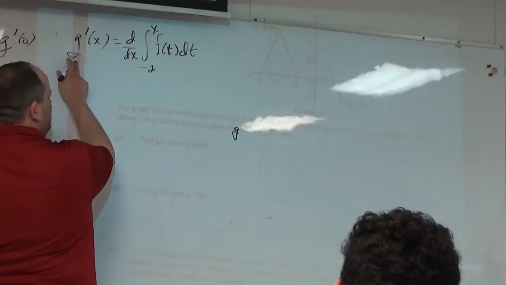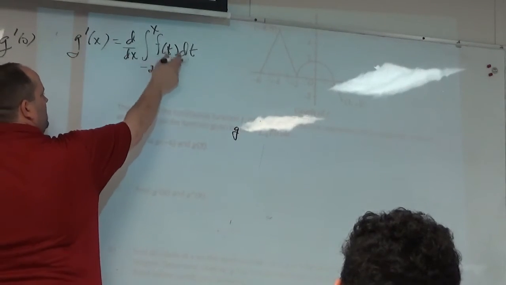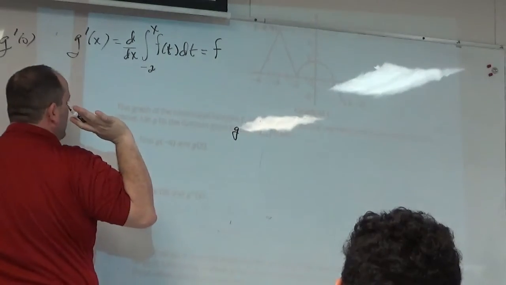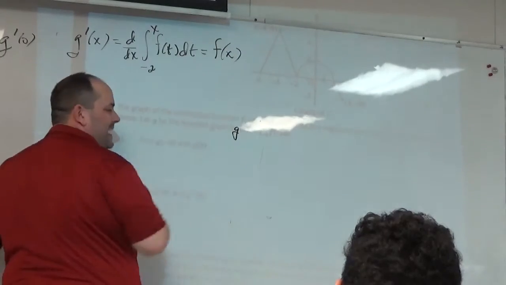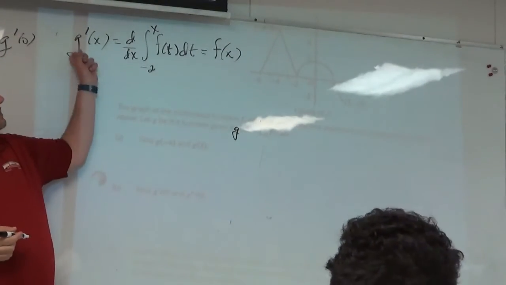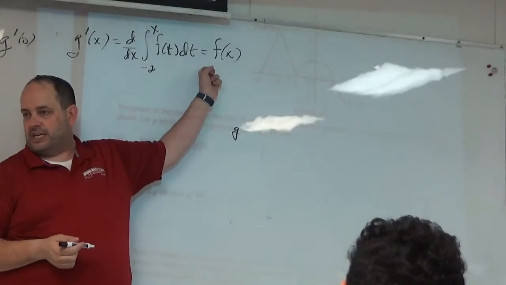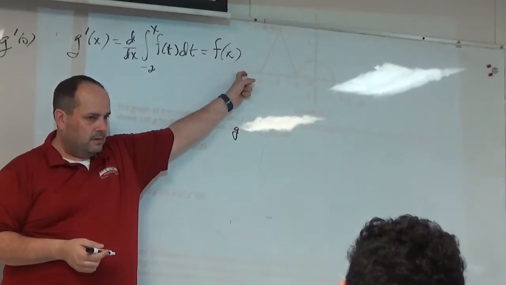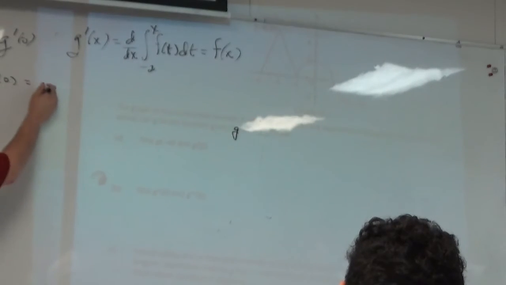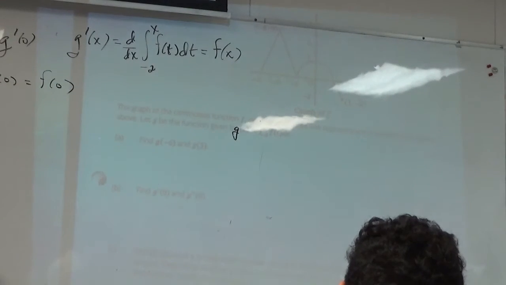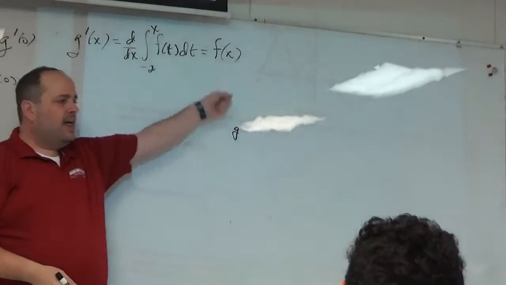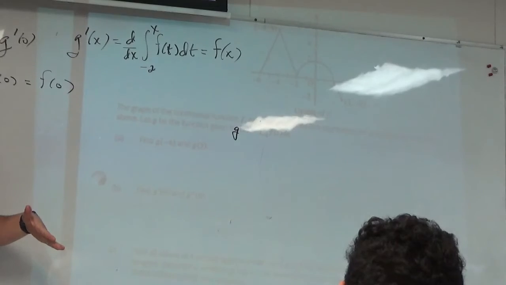Well, what's g prime then, if this is the derivative of the integral of the function? F, oh, careful. F of x. You're finding the function first. G prime of x is the derivative of g, which is f. Okay, now get me to g prime of 0, and I saw in a couple of papers, oh, well, g prime of 0 is f of 0. But if you haven't made this link, then this statement gets you no credit.